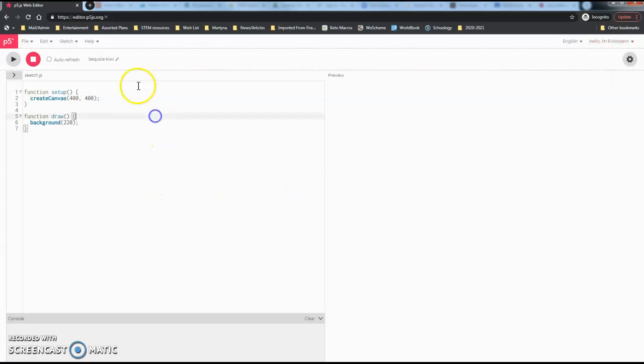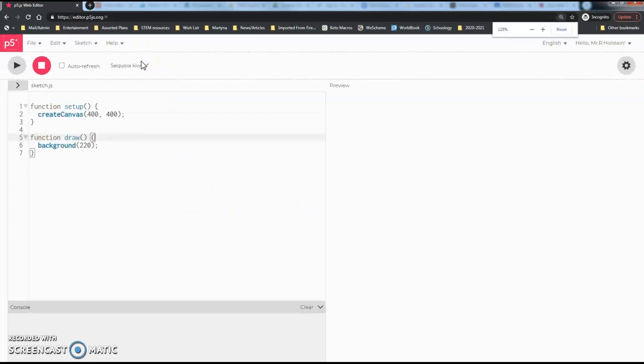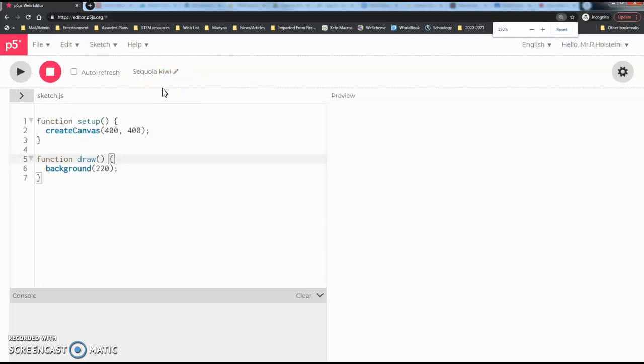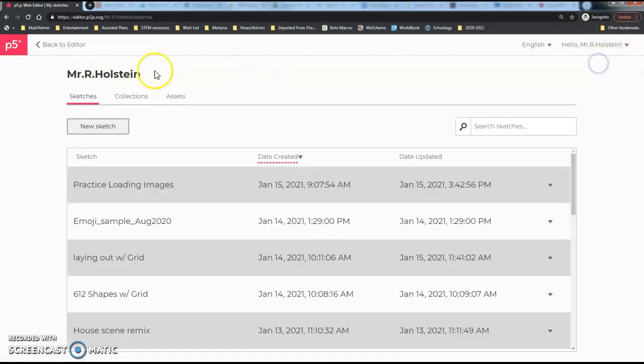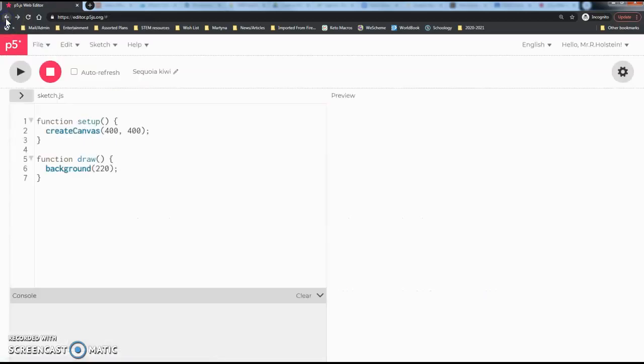I'm also, by the way, looking over here to the other side. I'm going to make this a little bigger because I want you to be able to see what I'm doing a little better. So I'm keeping my screen nice and big. And so again, once you're signed in, remember, if it doesn't say hello with your name, if you can't go into your sketches, then, ladies and gentlemen, you really need to make sure you are logged in before you do any of that, okay? So, that's number one.